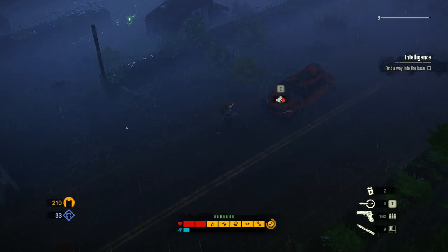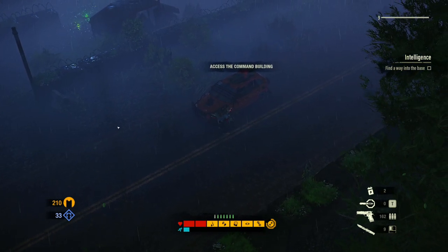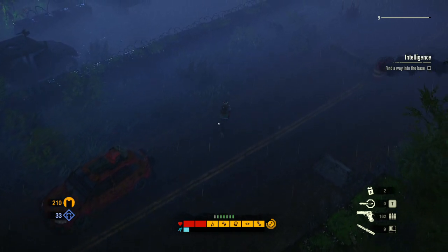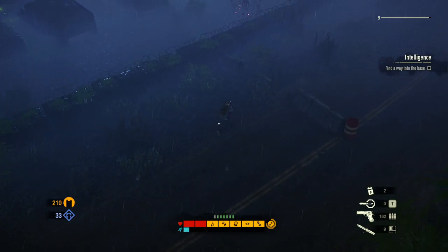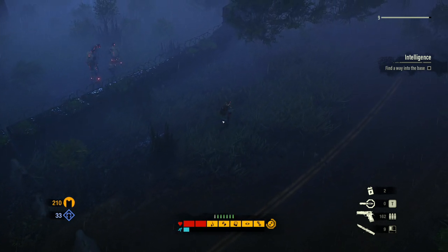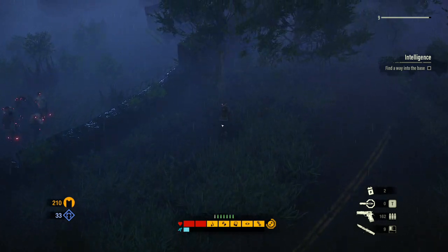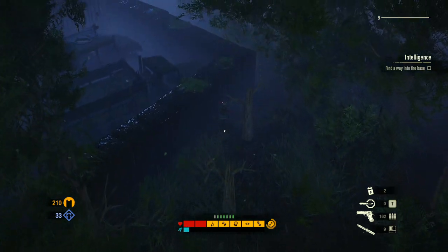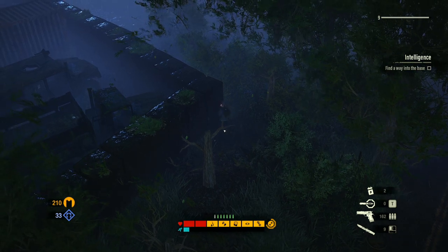Intelligence. Oh, here's one of these guys. Alright, so stealthing around is going to be a little more important, a little more of value. This whole thing is barbed wired off. I don't know if I can actually get in this way at all. It's not looking likely. And that jumper guy back there, man, he's right at the entrance.